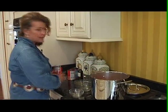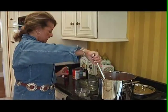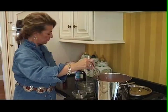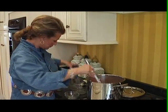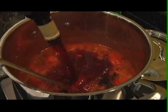And this is where you start adding the beans. I'm going to add the whole can of kidney beans. I'm going to add the can of chili with the spice. And I'm going to add the black beans. And then I'm going to pick up this bottle of wine. And you're going to add the whole bottle. These little small bottles are fabulous. That's 1 whole cup.